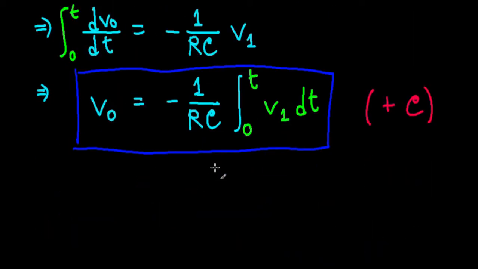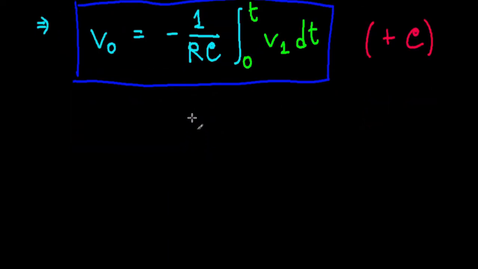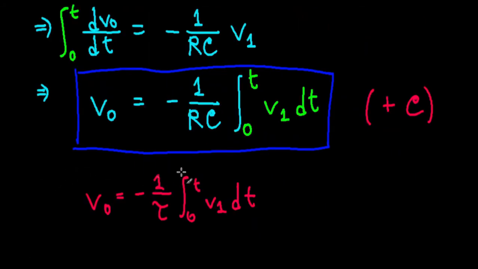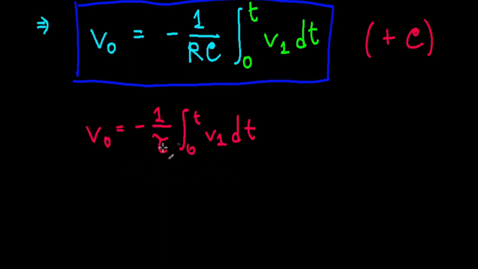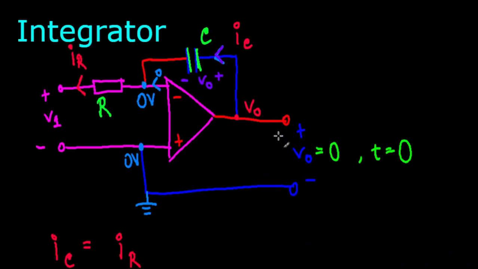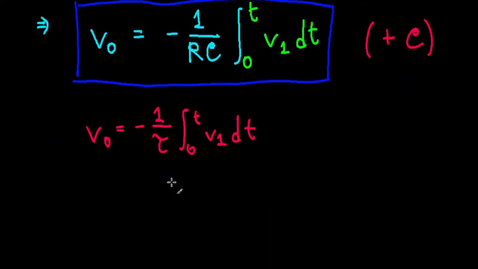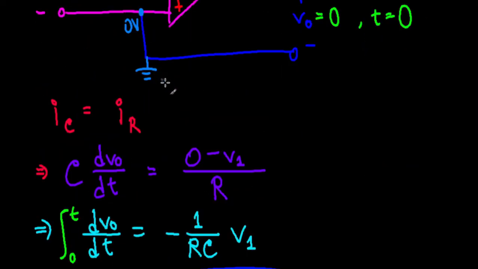Before we look at some problems, there's one really important thing I'd like to show you. Like with the differentiator, if you want to consider RC as the time constant, you can write this formula as V output equals negative 1 by tau times the integral from 0 to t of V1 dt. Some might or might not like the time constant in this context, but I like to view it as a constant multiplier, so that's intuitive. It's your choice whether to consider it as the time constant.